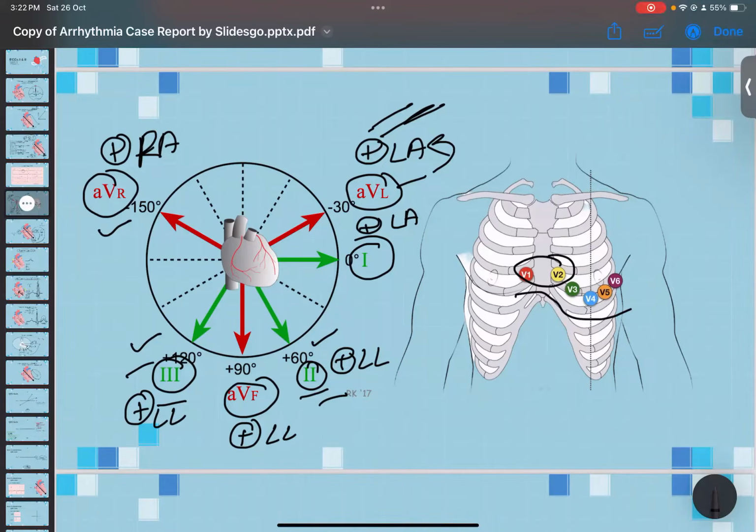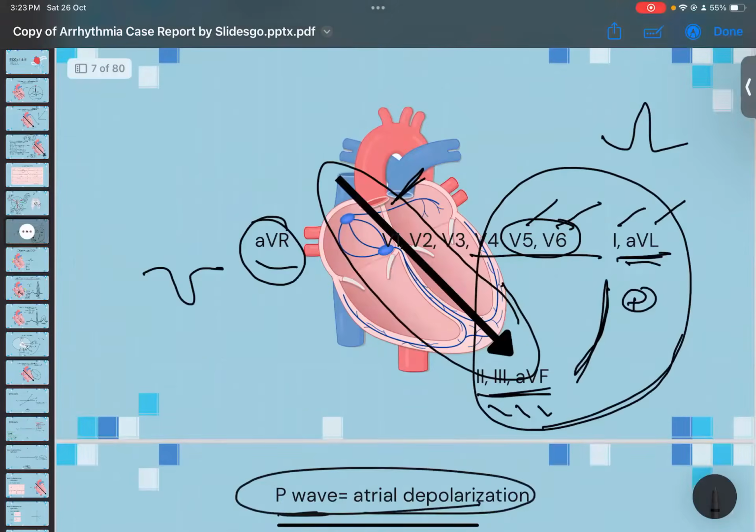And the way I memorize it is that 2 is a lot more closer. So in terms of numbering, 2 is closer to 1. So after lead 1, you have 2. Okay, and then basically this was 90, so -30 would be 60, and then +30 would be 120. And then this would be 3. Okay. And then AVR would be -150. That's something that I just memorized. And then AVL was -30, because I just remembered that between this and this is where your normal axis lies. So AVL would be -30. That is something you want to memorize if they ask you a direct question.